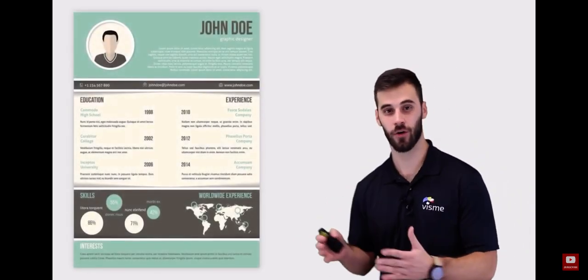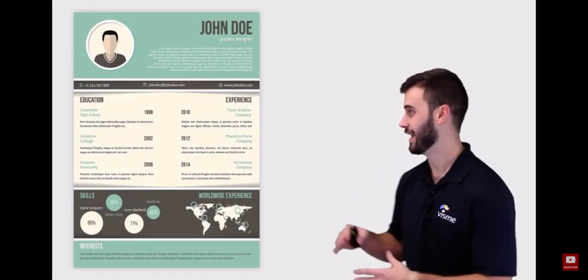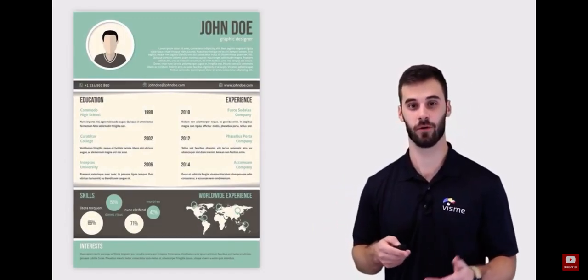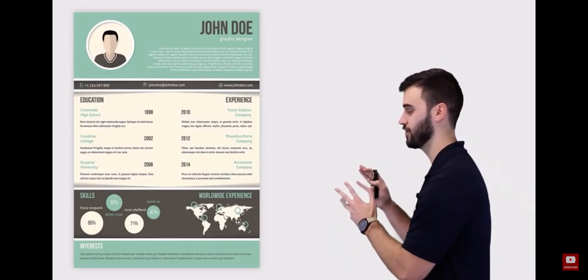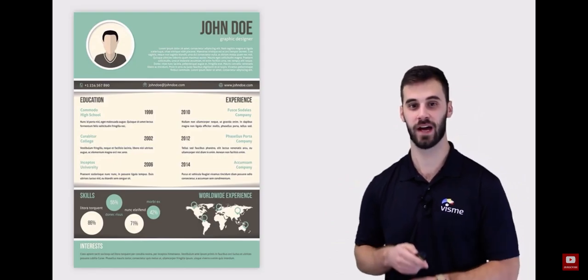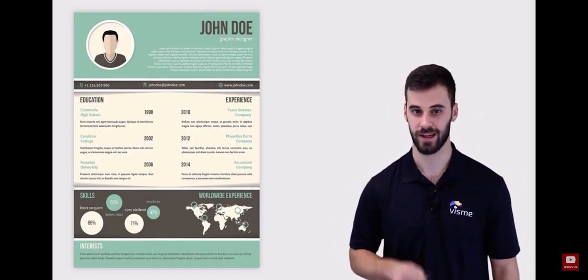In comes John Doe and everything is laid out perfectly. His name is the biggest, his titles are in bold, and I'm cruising through this baby like a ship on the way to the Bahamas. Also, don't forget the color. John applied visual hierarchy here, and I'll tell you what, he has the job.